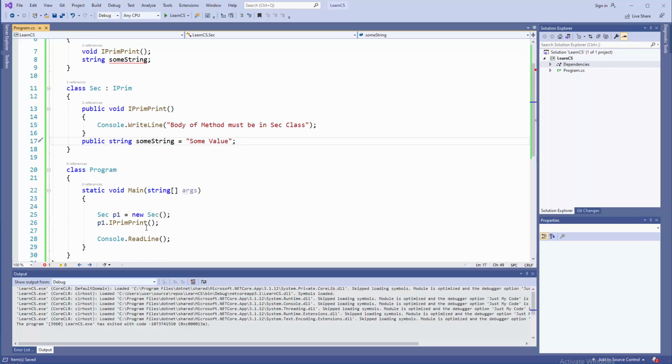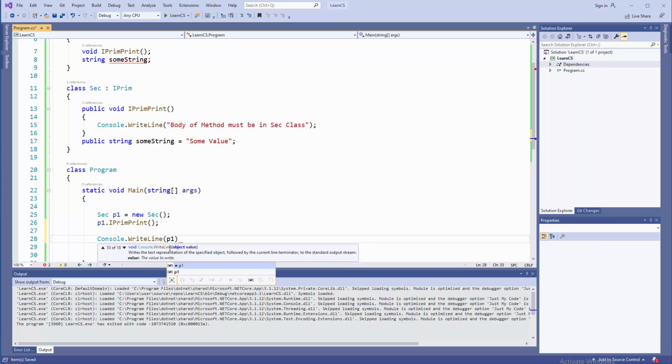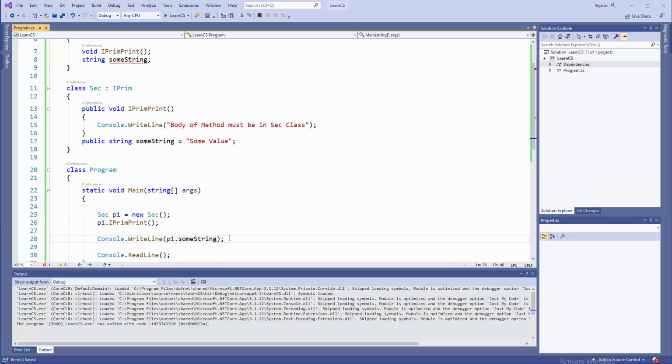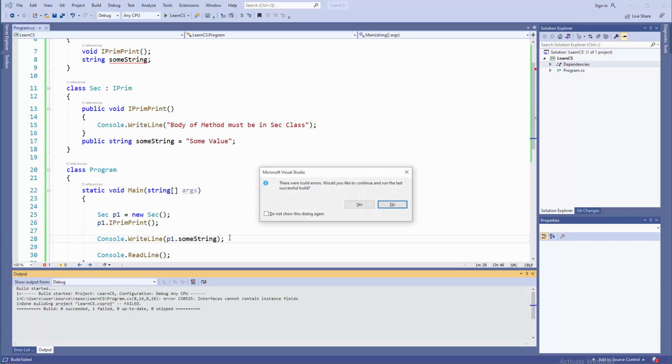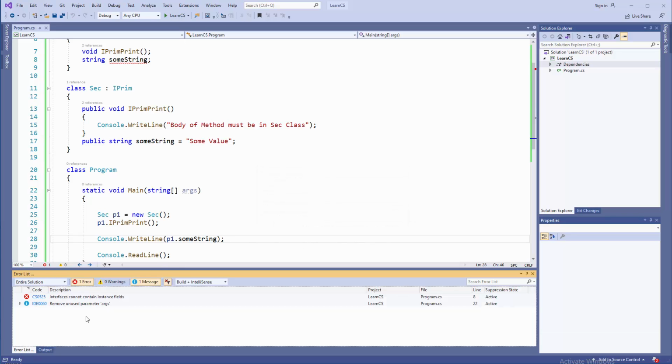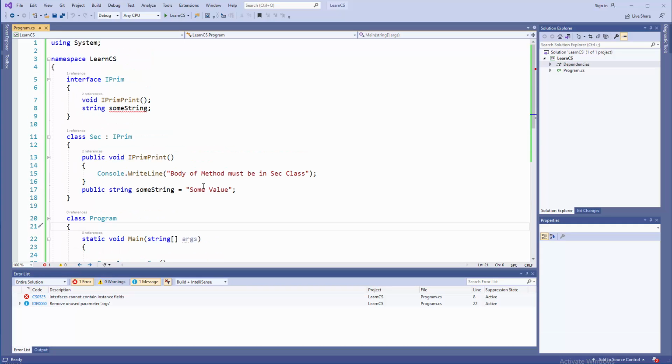And down there, can we use it in a direct operation, because we do have an object created? Well, let me test that. Console.WriteLine, we are targeting p1. From p1 can we have access to some string? Let me test. Save, F5, and problem. What is the problem? Interfaces cannot contain instance fields. So forget about this usage, okay?